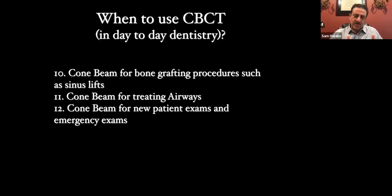We've pretty much gone to having most new patients take a CT. I evaluate them to decide whether we want a sleep-type CT or a standard CT, and I'll show those so you can understand that better. Even nowadays with COVID-19, going in and taking intraoral PAs — I'd much rather have them step into the machine, stand there for one minute, then bring them back in. Less than a minute later, we already have all the information we need from the scan. I hope you're all answering your emergency calls. I'm getting three to four calls a day from new patients looking for an emergency dentist, and I hope you're also doing some teledentistry.